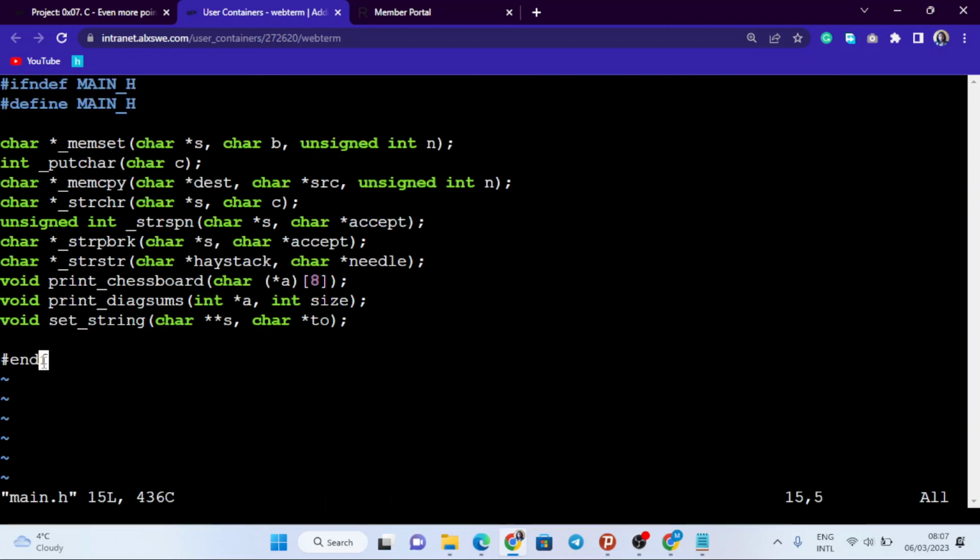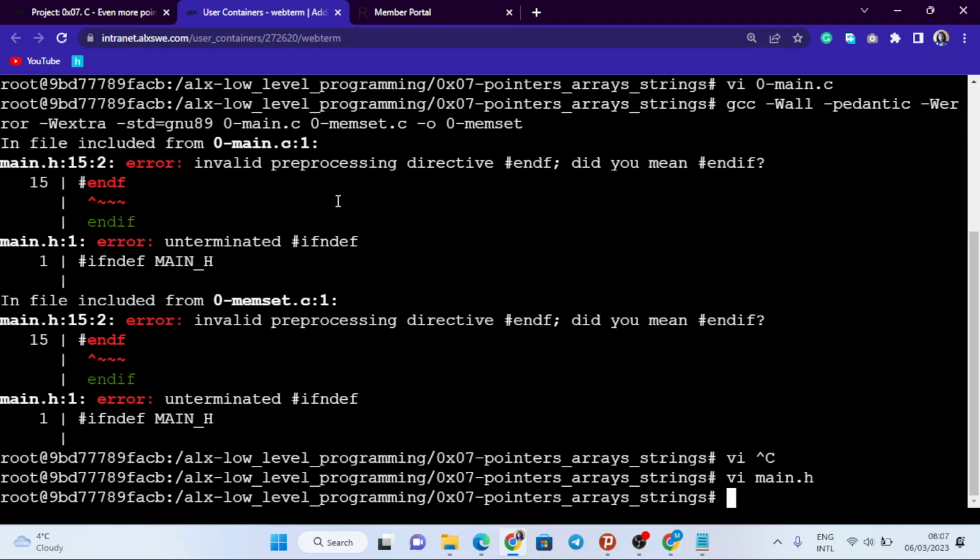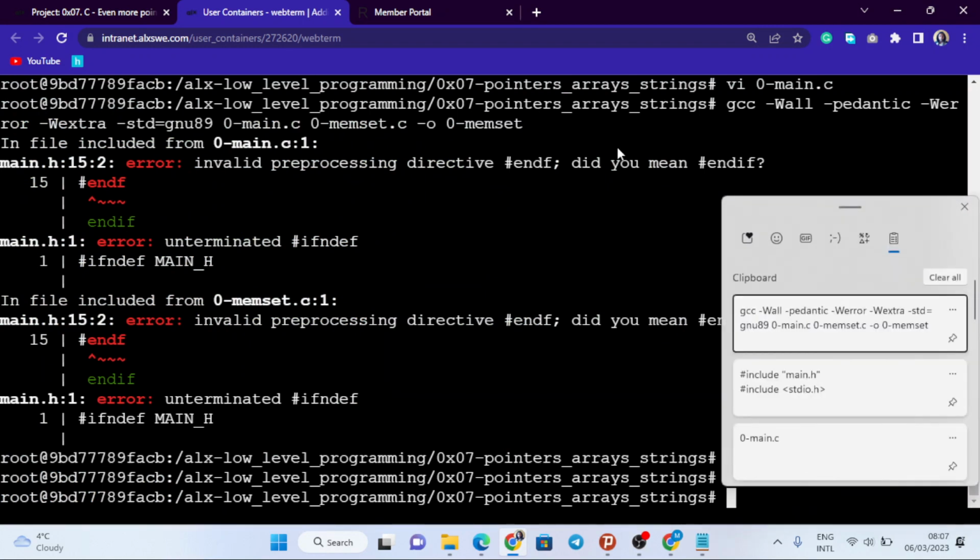Now let's go to this one, and then I make it here. So escape, wq. Now let's make GCC.